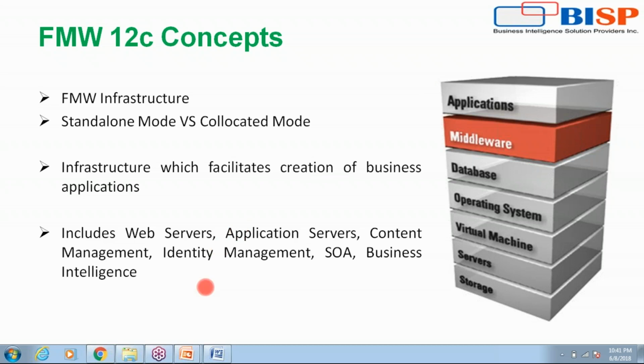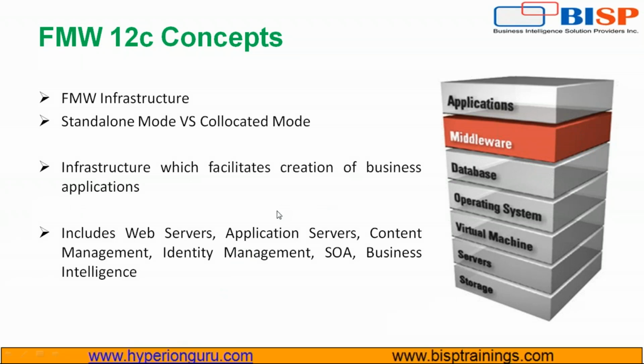So what it contains as a part of Fusion Middleware, it's not just one product, it's a variety of products. So you have web servers within it, you have application servers, you have content management, you have identity management, you have SOA, you have business intelligence. So business intelligence is what I spoke about, OBIEE. For the web server, you have something called OHS, you have application servers as well, content management like Weblogic Portal, and identity management, you have IDM and OAM, Oracle Access Manager, etc., which is one of the popular products by Oracle. You can also go through the Oracle website to see, because there are many products for it.